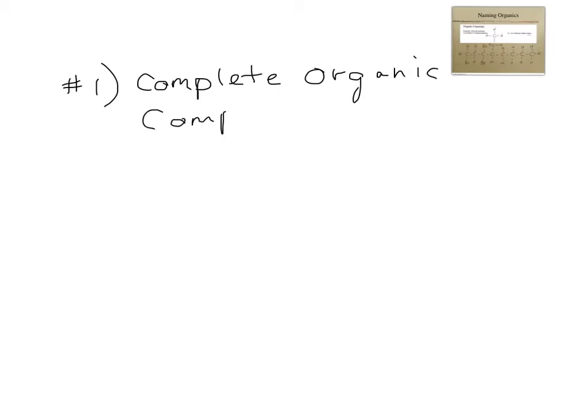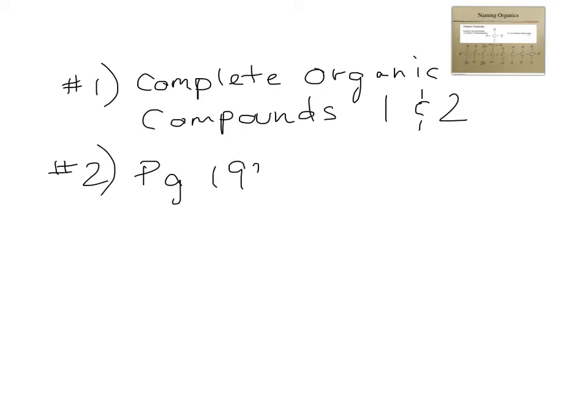Now, what to do with yourself for the rest of this hour? What I would like you to do quietly and by yourself is the following things. Number 1, I would like you to try your best to complete the organic compounds sheet that you will be given, both sides, so organic compounds 1 and 2. Number 2, I would like you to take Cornell notes using a textbook, very short this time around, on pages 192 to 193 and 197 to 198.